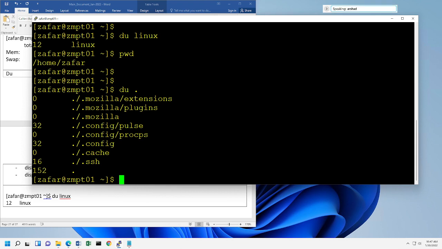So this one is 112,152 kilobytes. It's actually including everything in here, the hidden files and all that.